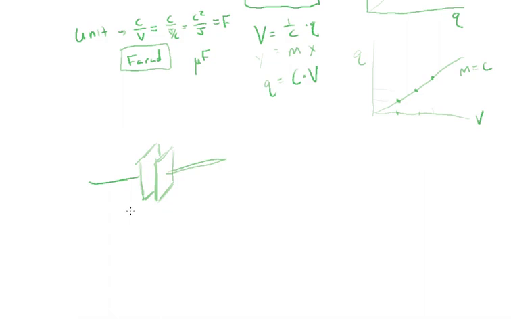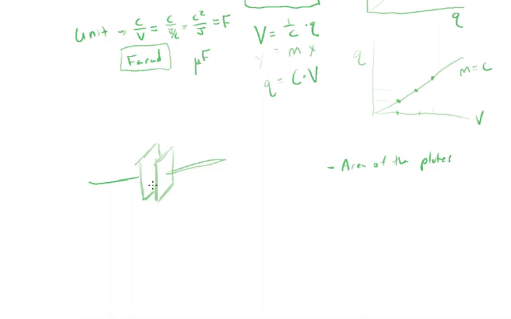The first thing that's a big deal that can affect it is actually the size of the plates. Think about going to get dinner. The bigger your plate is, the more food you can fit on that plate. The larger these plates are, the more charge we can fit on there. So the first thing is area of the plates. Bigger the plates, the bigger the capacitance, the more we can fit on there.